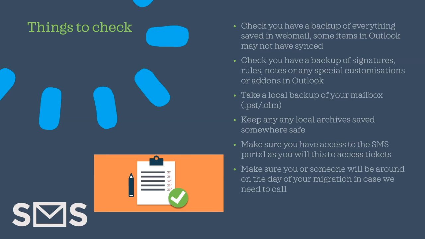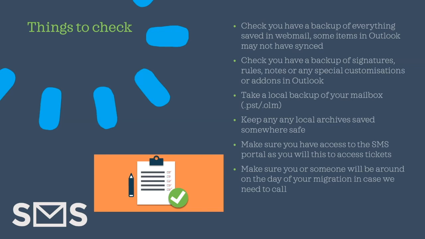that matches with your existing Outlook, because there have been occasions where some items haven't synced for whatever reason, whether there's been an issue with the network or it just hasn't synced for some reason. So we always ask you to double check webmail, make sure it coincides with what you've got in Outlook, because whatever's in webmail will be migrated. So that's how the service moves the data.